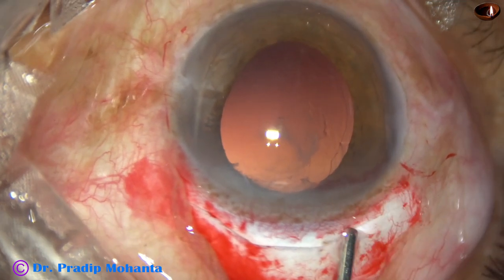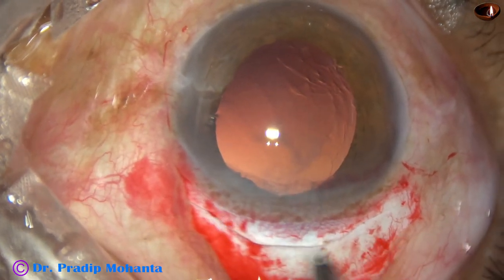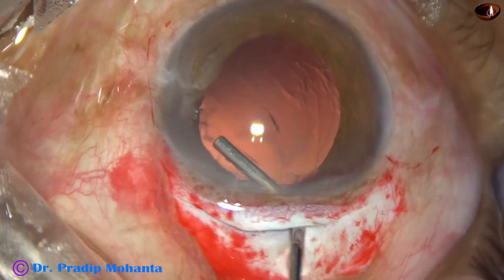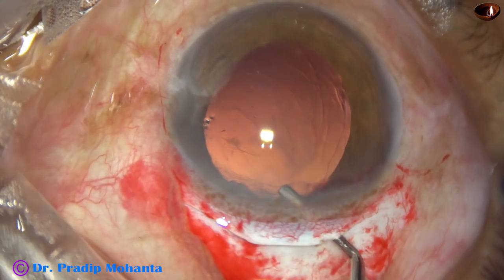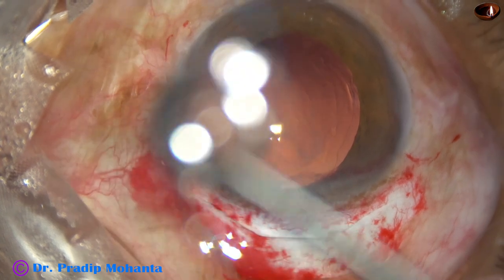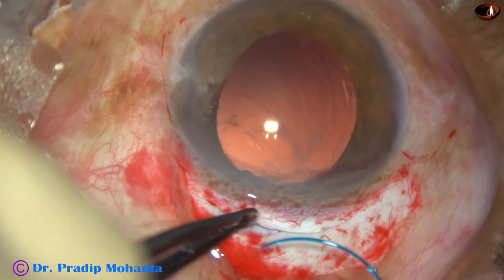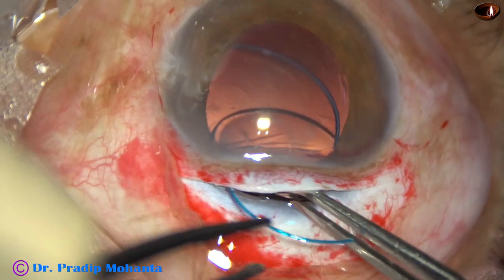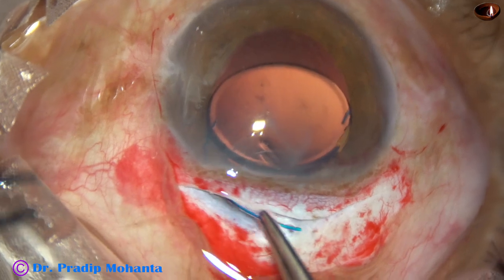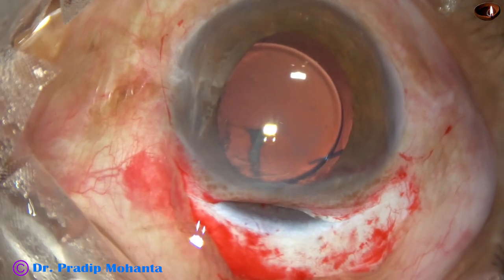And now the capsular bag and the anterior chamber is filled up with 2% hydroxypropyl methyl cellulose. In this case, I'm going to implant a sensor multi-piece intraocular lens, and it is being placed in the capsular bag. Here it is. No need to fold the lens. The lens goes as it is, unfolded. The leading haptic goes into the capsular bag, and the trailing haptic also goes into the capsular bag.